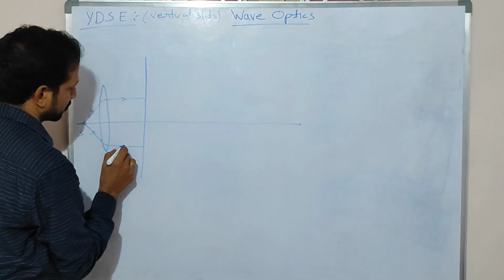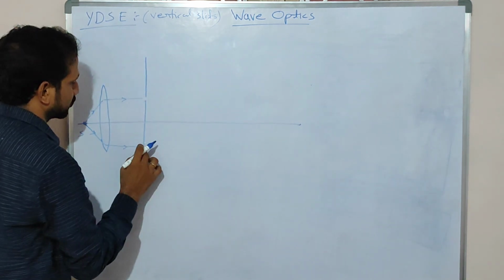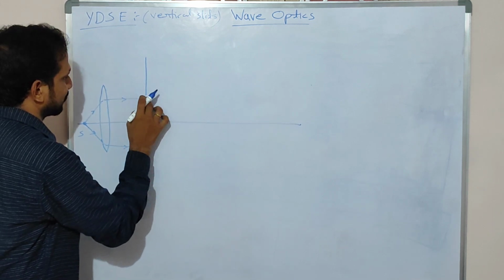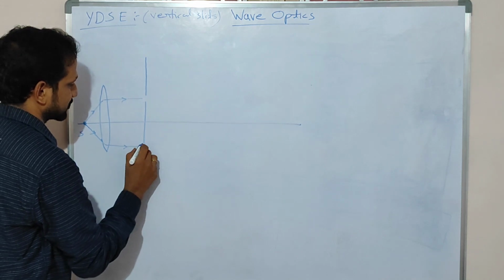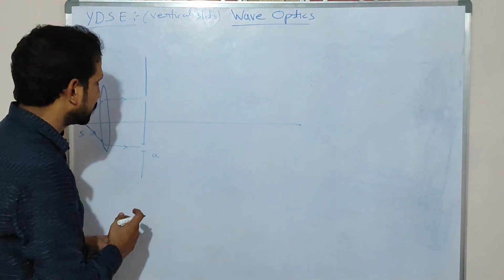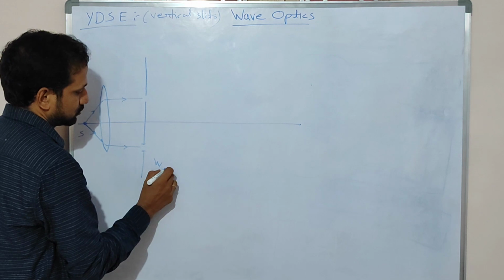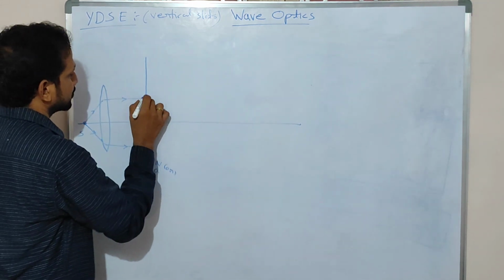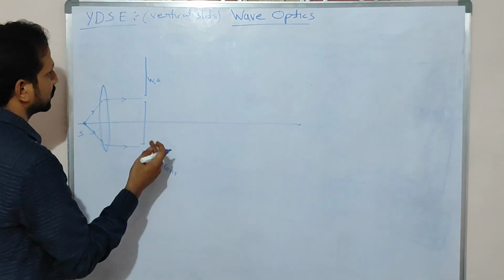Definitely, for a convex lens, if the object is at the focus, the beam will be parallel to the principal axis, that you know from ray optics. So these are the two slits I am having, and I am taking identical slits. Identical slits meaning the slit width is the same, that is a. Slit width is generally w or a, they will consider w or a, it doesn't matter. So the two slits have the same width.